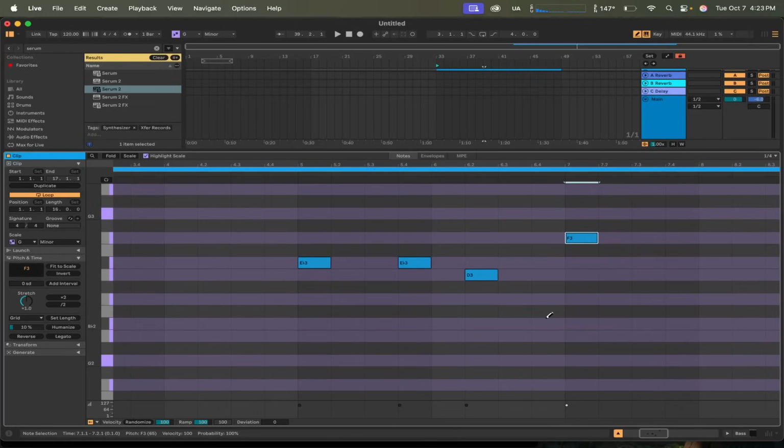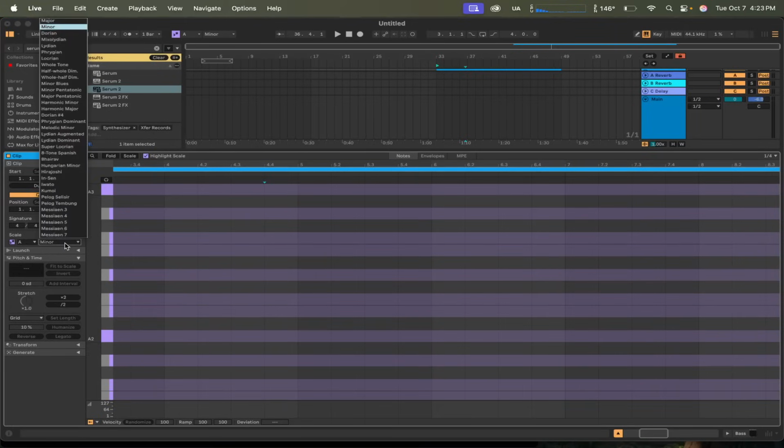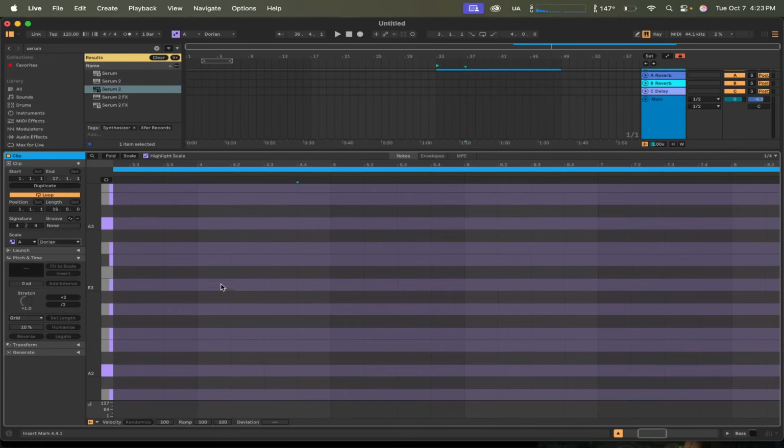So, what scale are we in? On the left here, we see scale, and I've set it to G minor. You can select the key here, so let's go to A, and the scale, so let's say we want A Dorian.